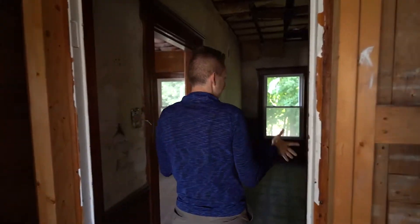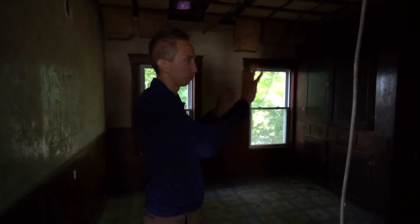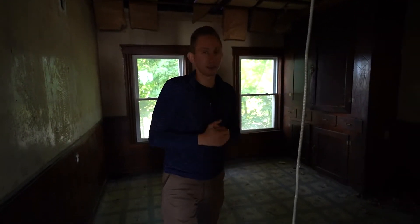As you can see, everything's already down to the studs. We're standing in the living room — that saved us a little demo cost, which is really nice. The kitchen is going to be right here on this floor, designed really nicely. We've got a bedroom on this floor and two more bedrooms upstairs, so this unit will be a three-bedroom, one-and-a-half bath. The unit downstairs is going to be a two-bed, one bath. Same thing on the other side of the building — a three-bed one-and-a-half on top and a two-bed one bath downstairs.